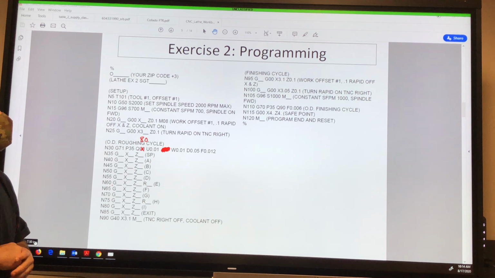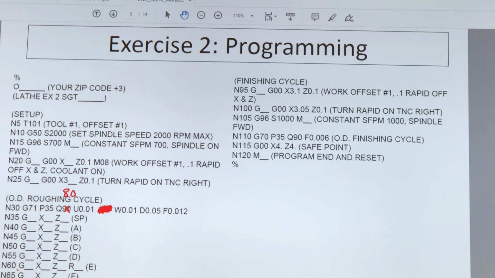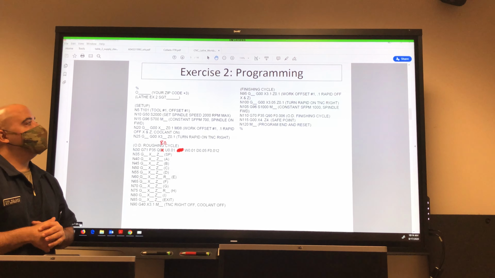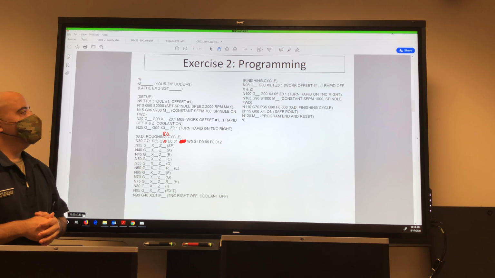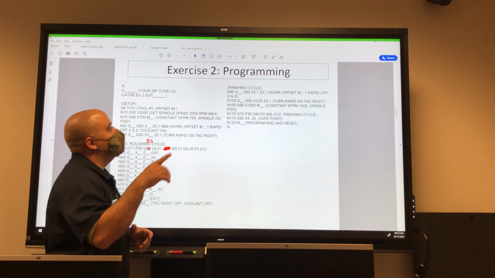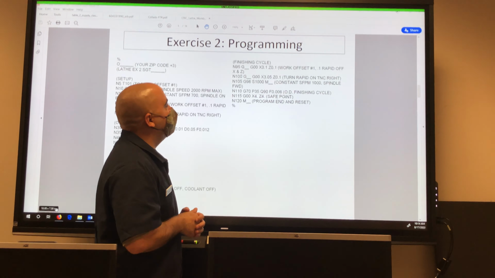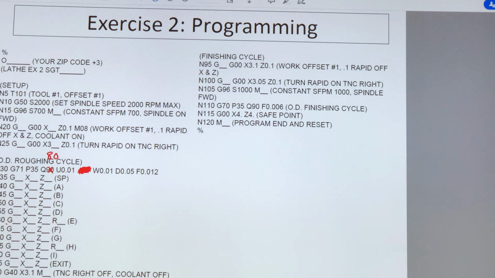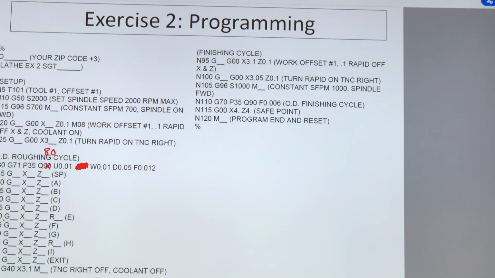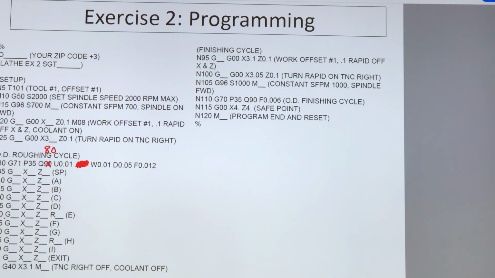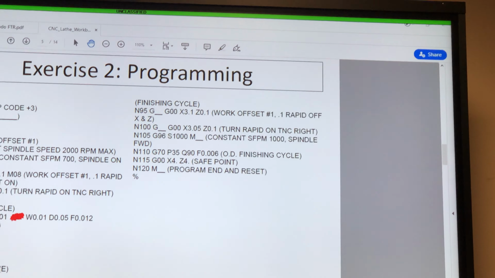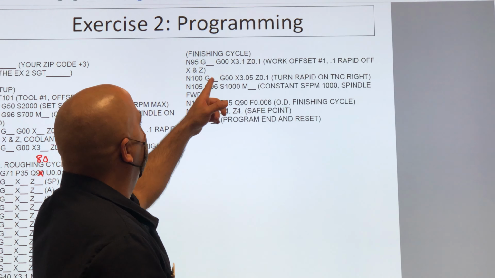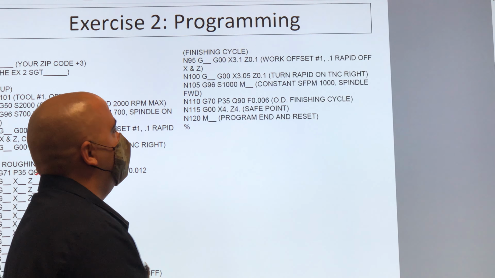N95. So it's basically what I explained earlier. G54 is your user code, G00 is your rapid, and then your X and Z are where you are in accordance to your origin point on the machine. N100. N100, we have G42, which is turning on your tool nose compensation, G00, which is the rapid movement to the point that you want it to go to, and the X and the Z is your point that it's going to go to. What was that first G? G42, which is tool nose compensation, it turns it on.